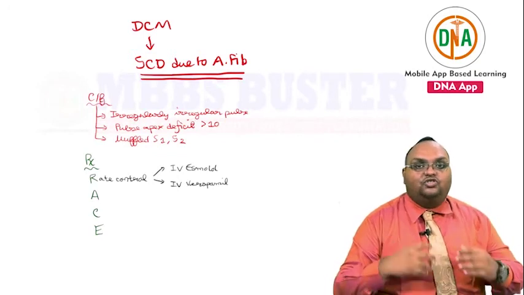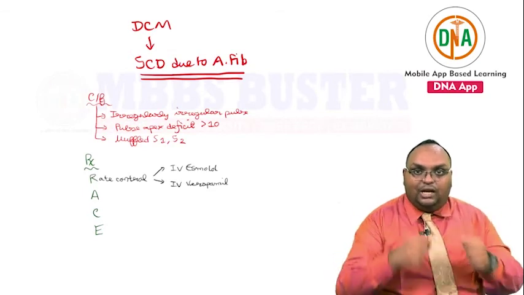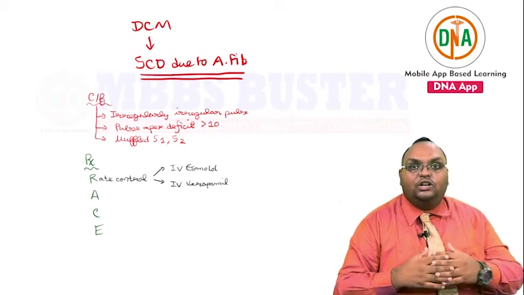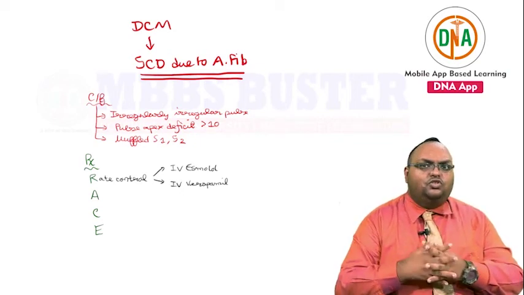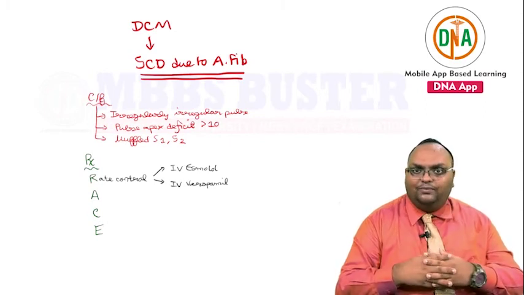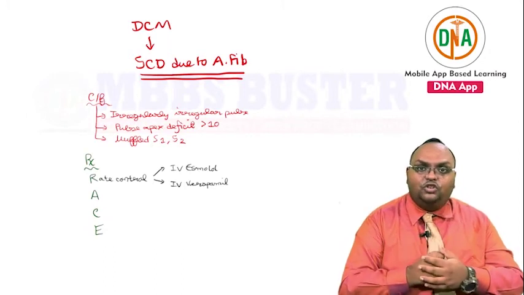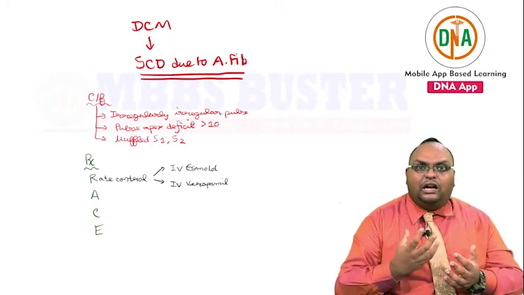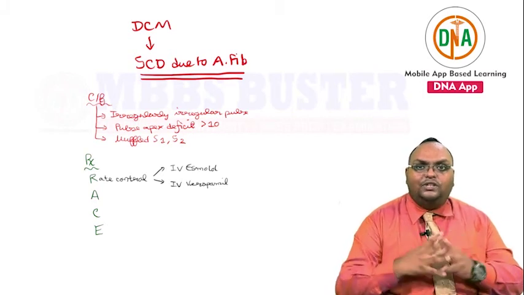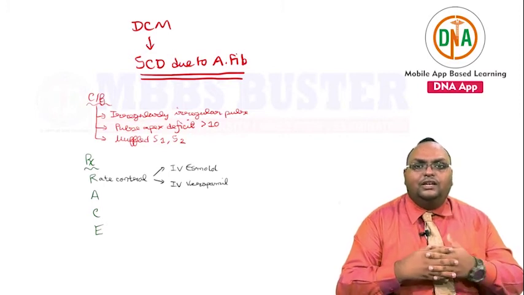If in such a patient, suddenly without doing anything else, I give that person a DC shock to pace his heart back into normal rhythm, a complication which is going to arise is, you realize what is Virchow's triad. Things which promote thrombosis in our body. What are they? Endothelial injury, yes, there has been an injury over there. Stasis, the heart is not being able to pump blood properly, so blood is being stored over there, collected over there, blood is undergoing stasis, and you have hypercoagulability in such situations.